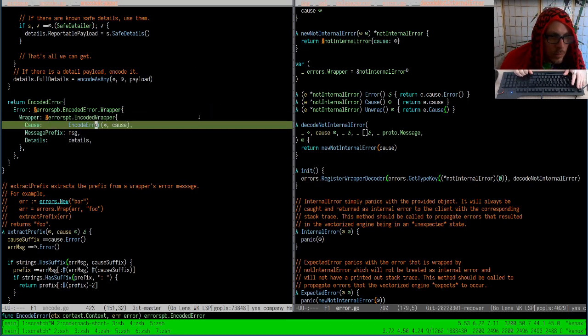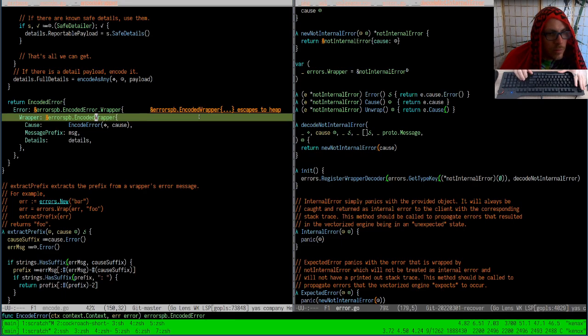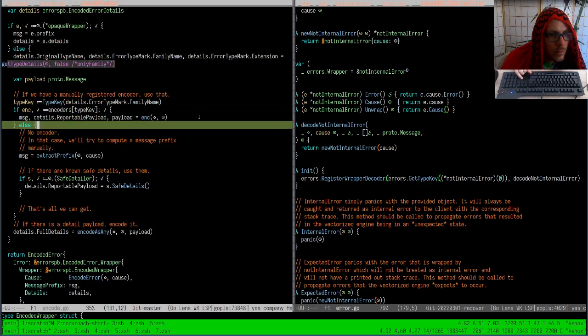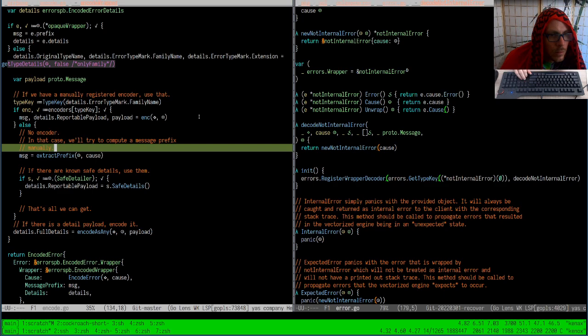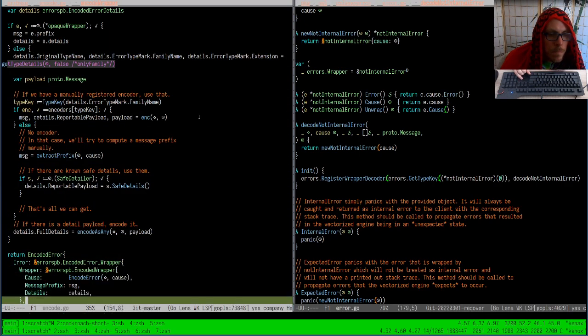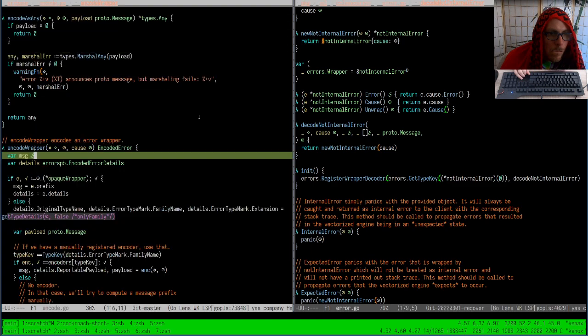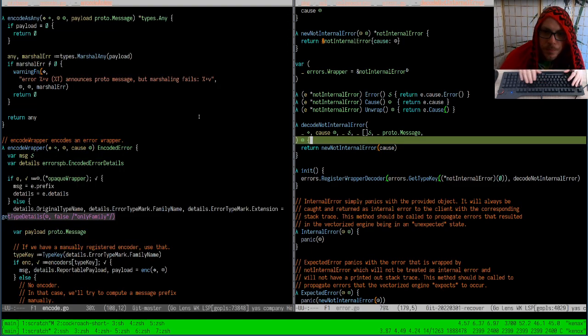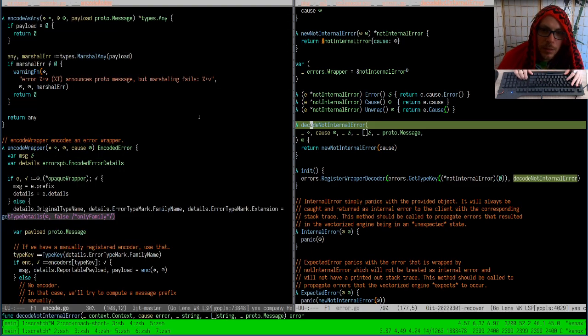All right, so we see here that we have an encoded wrapper with the message prefix, the details, and the details contain the type name, the family name, the extension. So, okay, it might be possible to encode a wrapper without an encode function.